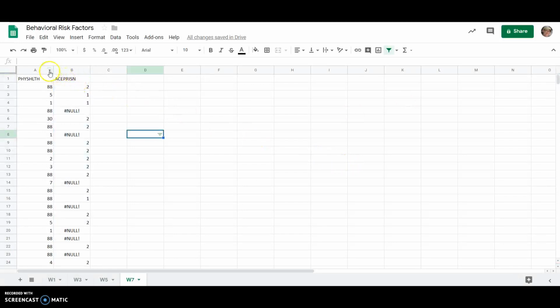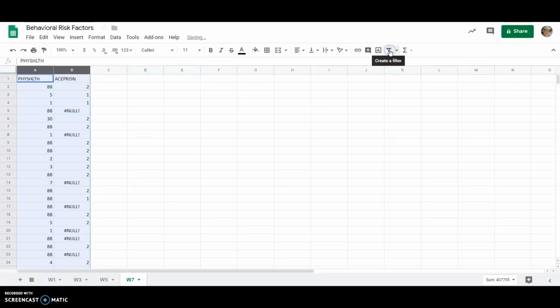The next thing you're going to do is select the 2 columns. So I'm left clicking on the A and holding that down as I drag across the B and then removing my click. At this point, I'm going to create a filter. So I'm going to left click on this little filter symbol, and that will put a filter on these 2 columns that makes it a lot easier to make sure the data doesn't become unpaired. You could sort just using the sort features here, and that should work, but every now and then the data becomes unpaired. This is a sure thing.